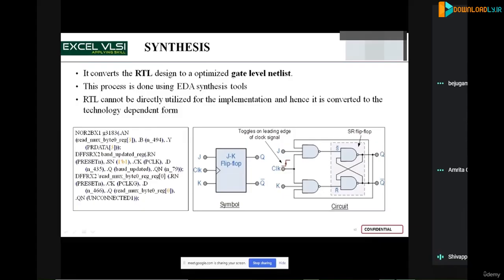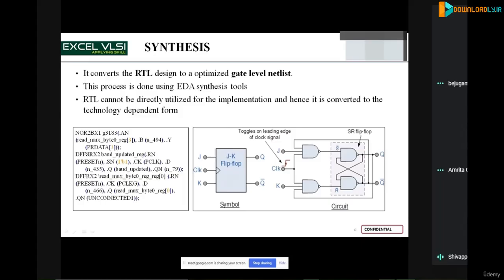See, .an and .b are the input ports of this NAR2BX1 gate. an and b are the inputs, but here I am connecting the ports. That's where I'm using the dot. I am instantiating and connecting, and .y means the y port is connected to PR data bit 3.